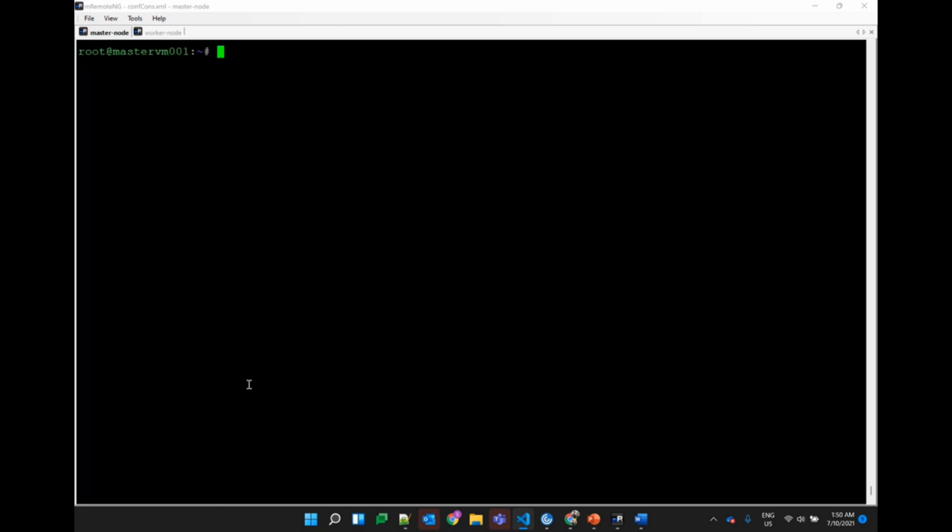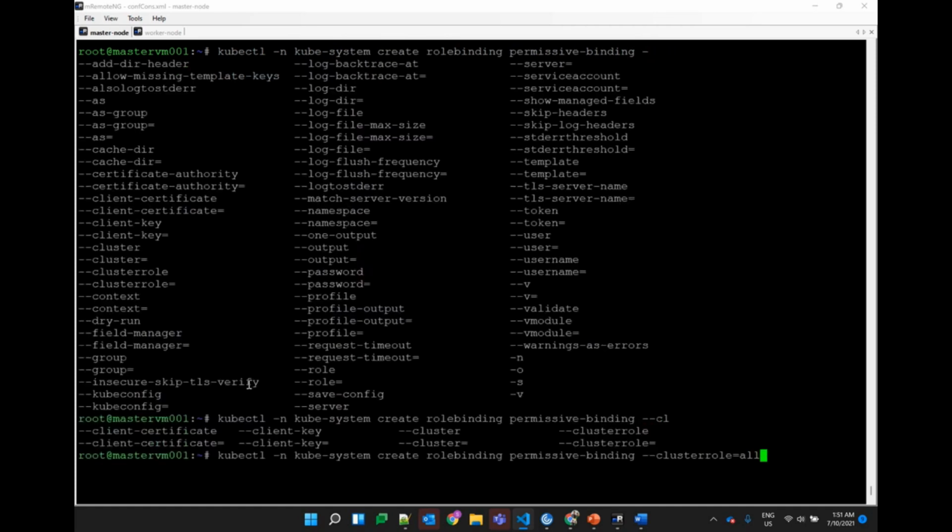Now let's create two different role bindings. The first one is for kube-system, so that all the system processes can run smoothly. And the second one is so that we can restrict the different users from creating privileged pods. So let's create the role binding. We are not creating a cluster role binding because we are defining it specific to the namespace. So we are creating the role bindings here. This one is for kube-system, and we are defining this for system authenticated users within the kube-system namespace.